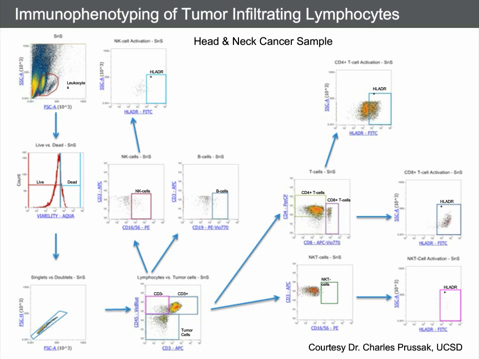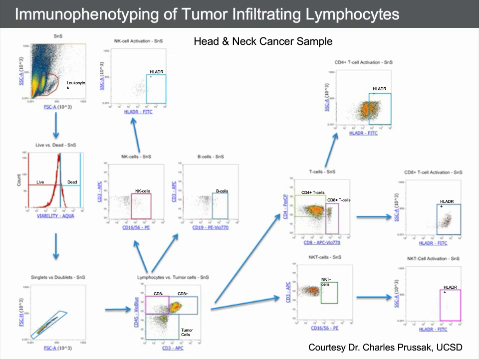On the Attune, we're able to dilute those samples, take the same number of cells, but dilute it up to a very large volume, and then run it through the instrument slowly at first to observe that everything appears as it should in our analysis. And then once our analysis is set up correctly, we can take that dilute sample of cells, turn the speed on the Attune up to very fast, to 1 milliliter of sample per minute, and very quickly analyze that entire population of cells without the fear or the risk of losing cells from our sample.